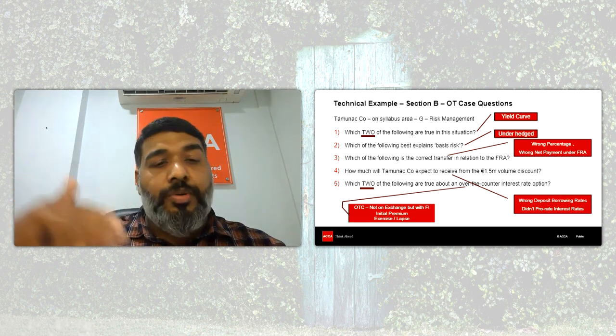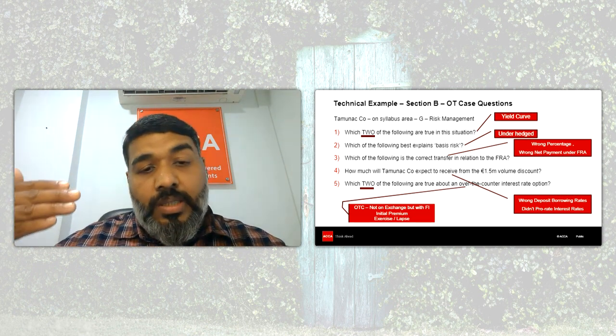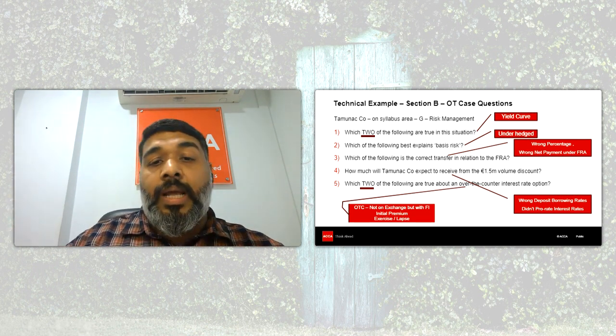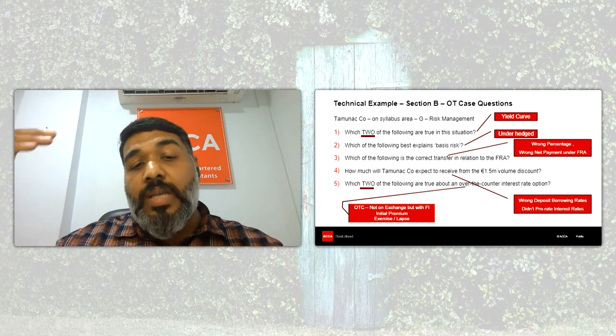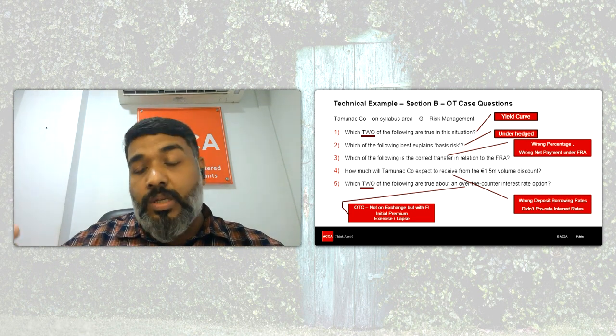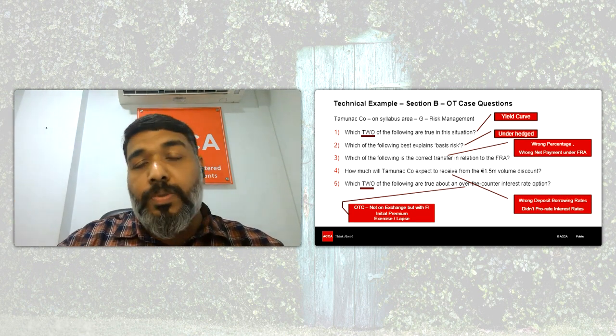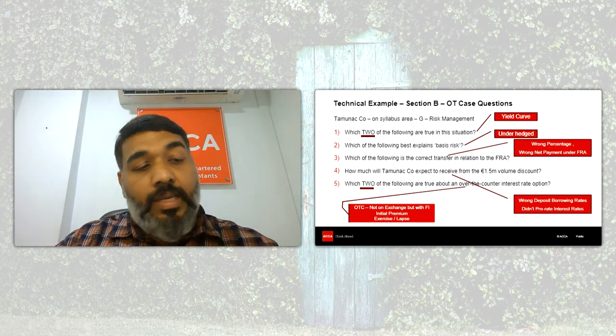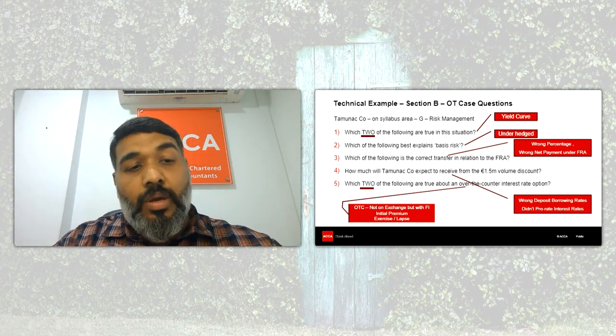What is over the counter is where you directly deal. It is done directly without an exchange. It is rather done with a financial institution, and an option will always have the right to exercise or lapse.